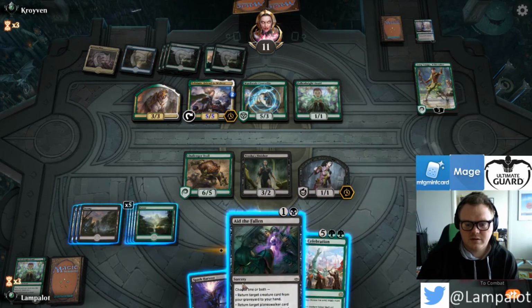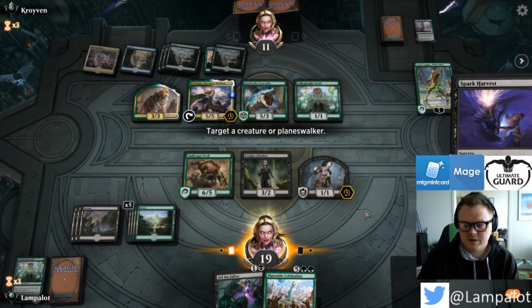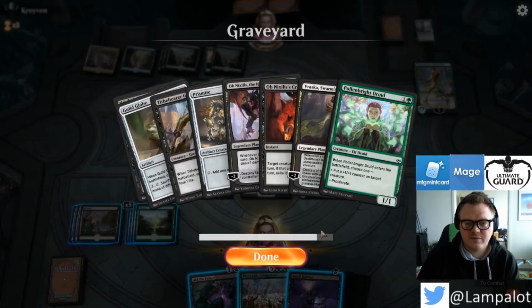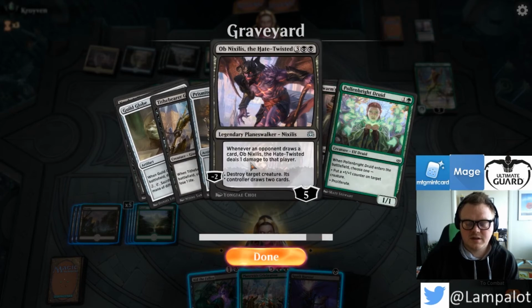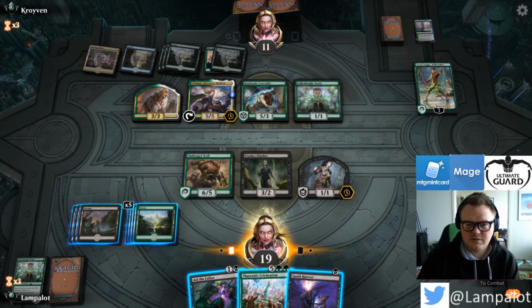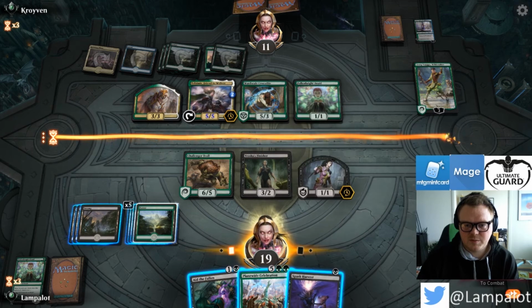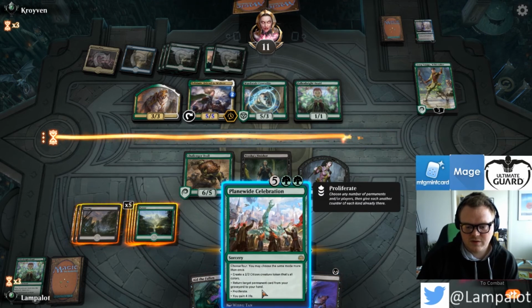Okay, so if I kill... cancel. Let's see. If we take back Obnixilis and we take back the giant, what happens? Then Obnixilis kills this one, they go down to 9, they go down to 8. We attack with all the creatures. Then they have to block here. And then they get to kill the... yeah, I don't think that's great. So maybe just play this for like a million.